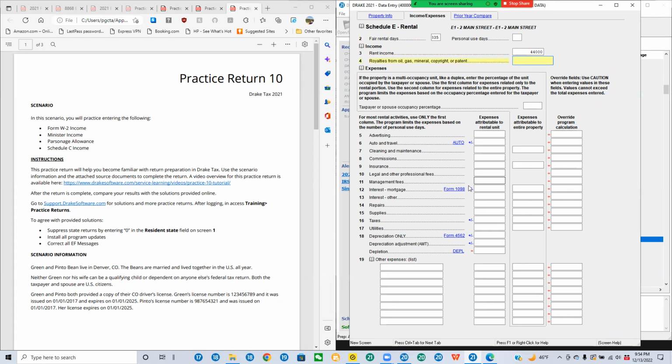Now let's say they put in some advertising because it's their first time to rent it, let's say $285. They spent some mileage, and they're doing cleaning and maintenance. Let's say $568.